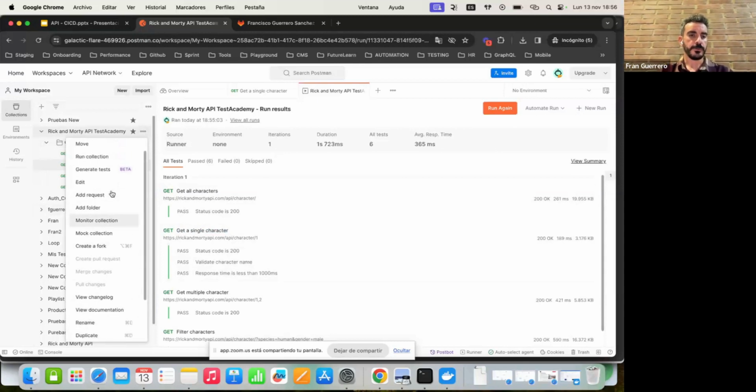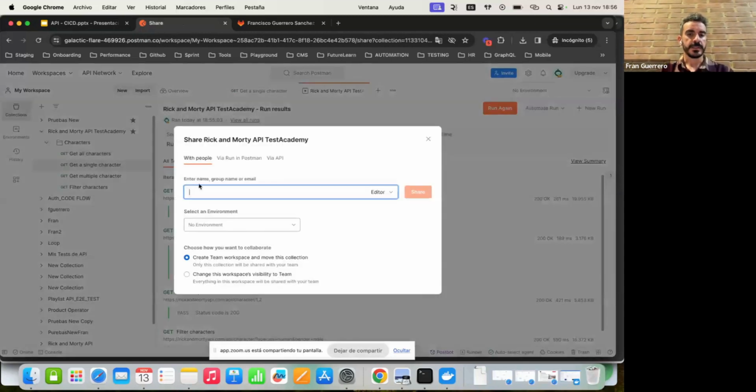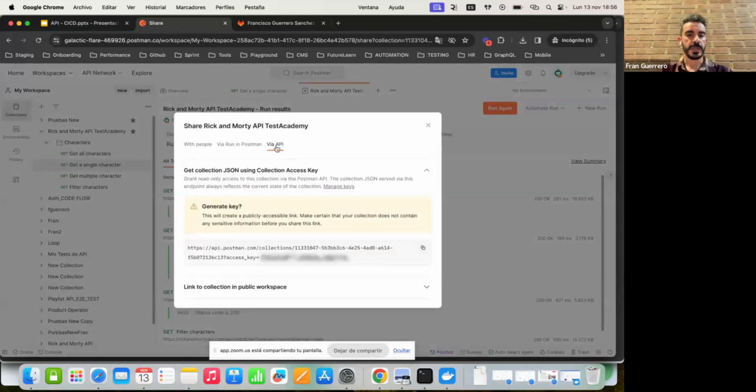For example, if we want to share, we can get here in this option via API a public link. This is going to be a public link to our collection. I can call this link with Newman, for example, or even within Docker, and I can run this collection inside containers or even from a pipeline.